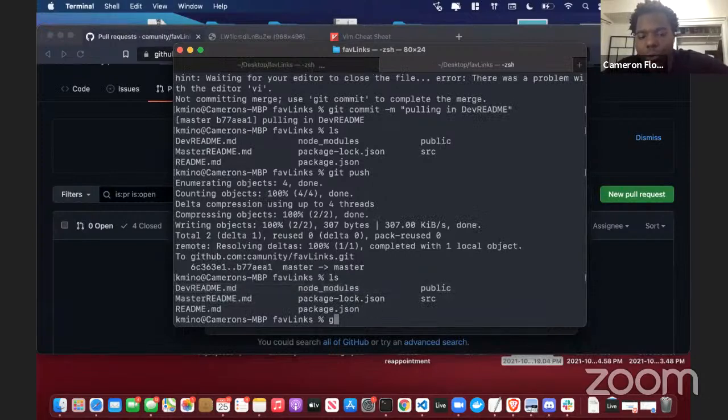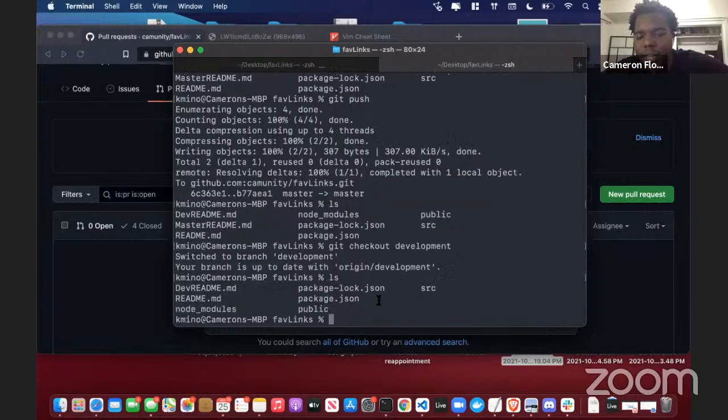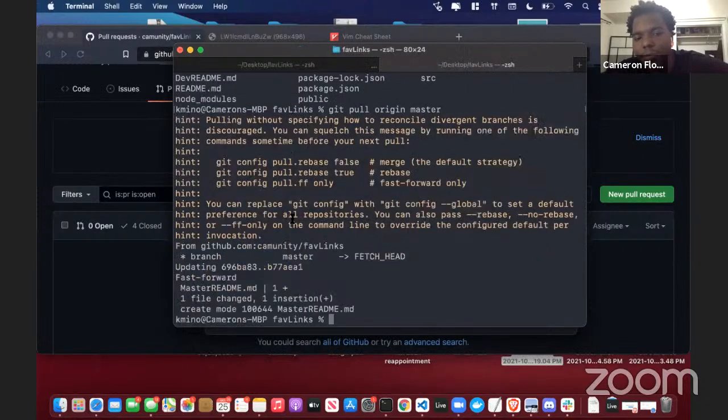If I go to development, clearly development is updated with itself, but if I ls, it doesn't have the same changes as master does. So I can also update a branch very easily by doing the command git pull and the branch I want to pull. Pulling without specifying how to reconcile divergent branches is kind of discouraged.